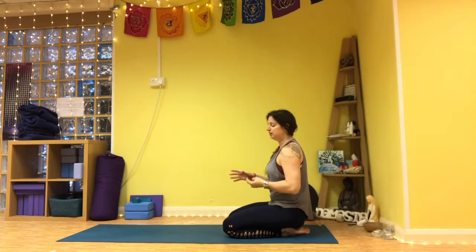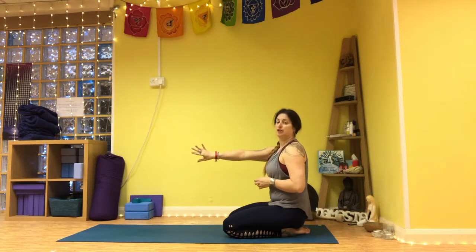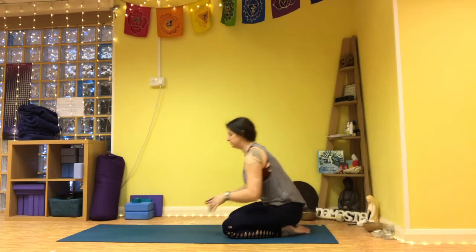So we want to be nice and gentle, so you're welcome to add that in if you wish to with your flow. So we're going to be going from child's pose to tabletop to downward dog. We're going to lift one leg up. I will talk you through that one, which side we're working with, going through the flow and into our back bend. Then we're going to draw back into child's pose and start again going back up through that fluid movement.